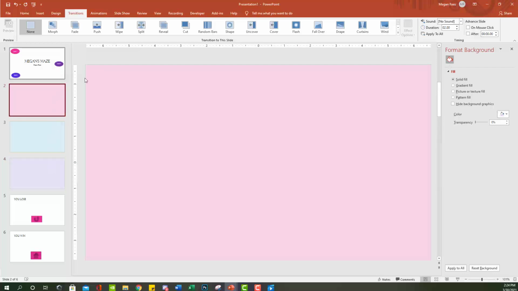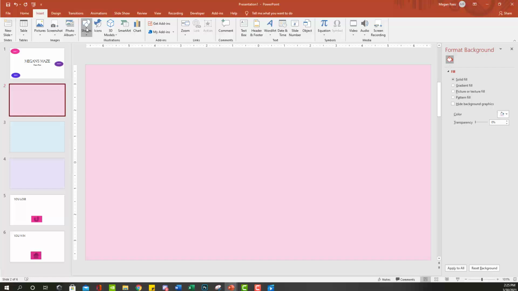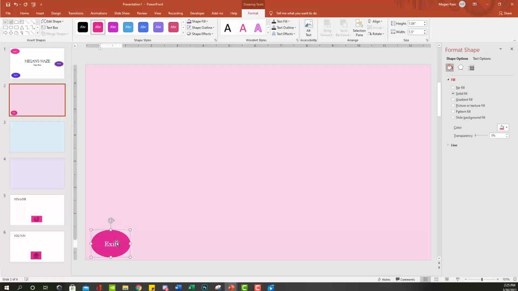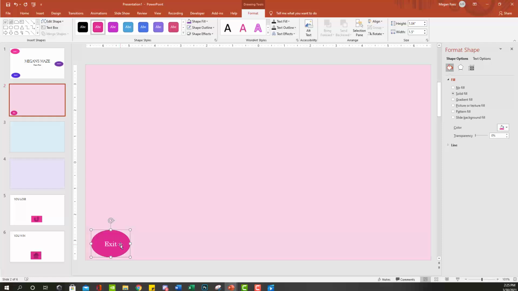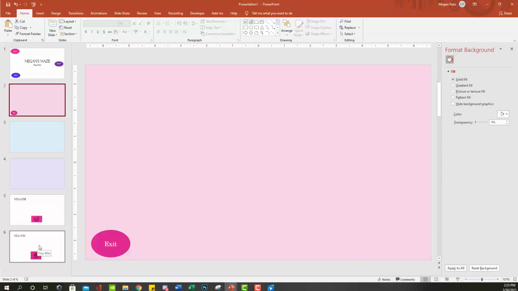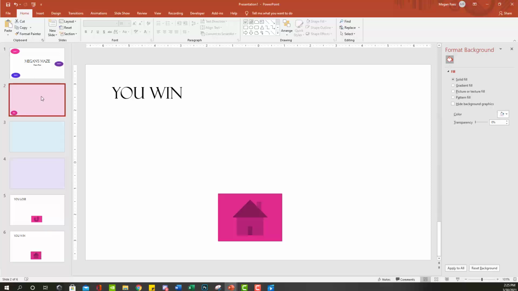And now I've got to create one more button that is my exit button, the button that says you're done. So I'm going to go to insert and I'm going to grab a shape and I'm going to put it where this one is. So I'm going to stick it right here. And that's going to say exit. Okay. Now you can choose here if you want the exit when they finish the maze, if they complete it. Do you want them to go back to the first slide, or do you want them to automatically advance to slide 3, or do you want them to go to you win? So you probably want to have them go to you win or go to slide 3.